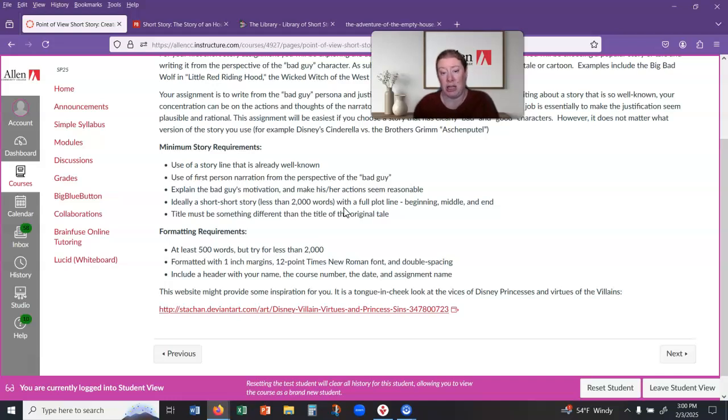The only challenge that a lot of students have found is if you choose a bad guy who dies at the end of the story, what do you do about their death? So sometimes they'll cut off right before they go. So, right before the Wicked Witch goes to Snow White's house or something like that. That's fine. But we need some sort of conclusion to the story. They're planning on doing this the next day or whatever. And we know as the audience, the next day is when they actually die. That's fine. But you want to make sure that you have that complete story arc and the full plot line. Otherwise, it doesn't feel like an actual story. So make sure you're doing that.